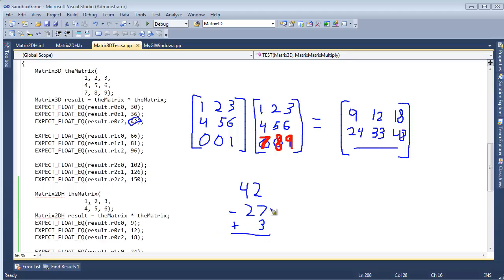Oh, how are we going to do this? Let's first add the 3. So instead of 42, let's do a 45. And then get rid of this. And then 45 minus 27. 7 from 5, well, we have to do the carry, so this will bring this down to a 3. And then 15. 7 from 15 is an 8. And then 2 from 3 is a 1. So that's an 18. Oh, look at that. 18 and 18. So I got that one right as well. All right, good.